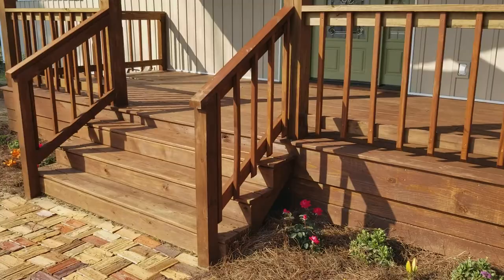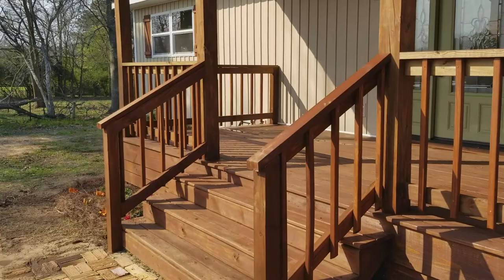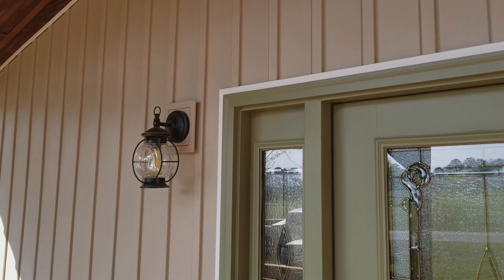If anybody needs this, here's our phone number: 334-406-8482. I'm going to come up here, and if you'll bear with me for just a second, I'm going to take my shoes off. We've already vacuumed out the inside of the house — I don't want to track in more dirt. Out here on the front, we put on these little carriage lights on both sides of the door.